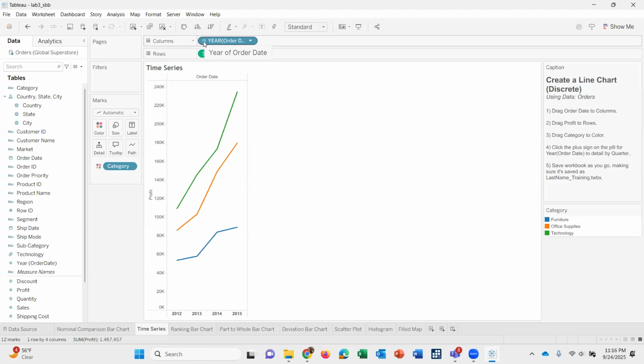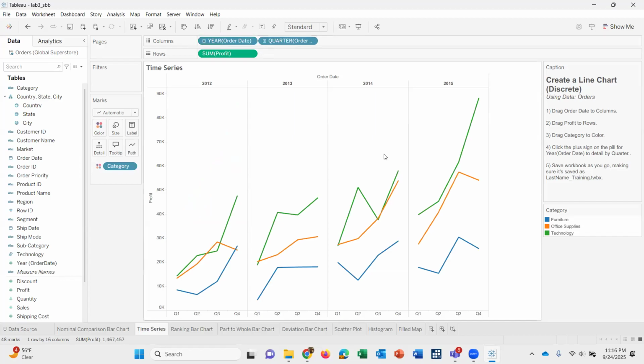If you click on that plus sign, you will see that the quarterly graphs will appear. So after you click the plus sign on the YEAR(Order Date) pill, you will see the details by the quarter.